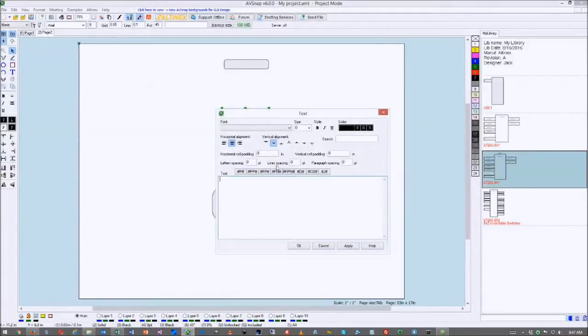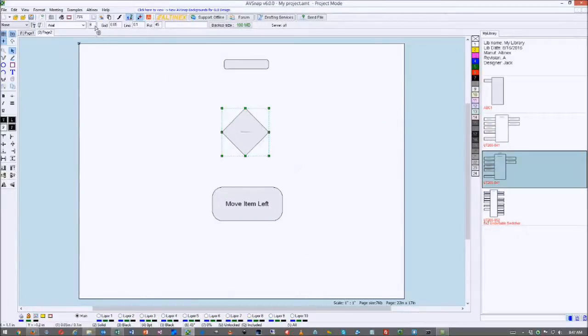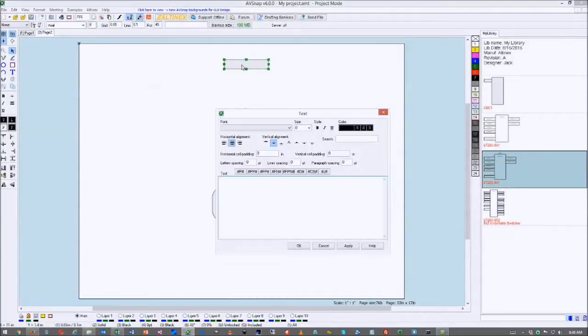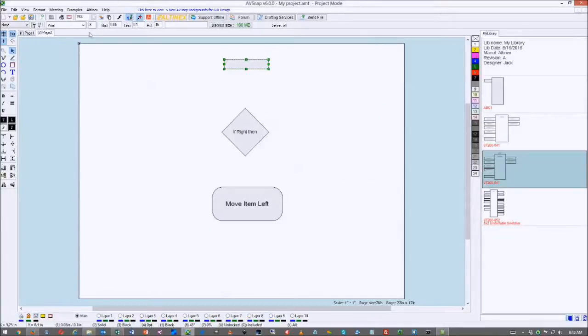And if right, then something like this. There's the if statement. And that needs to be a little bit bigger also. And then we'll come back here and say start. So you created basic blocks for the flowchart.